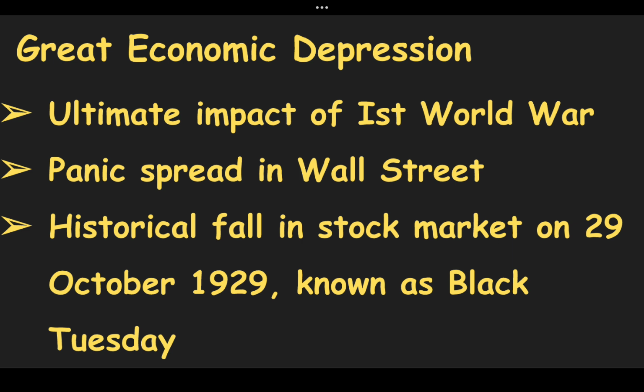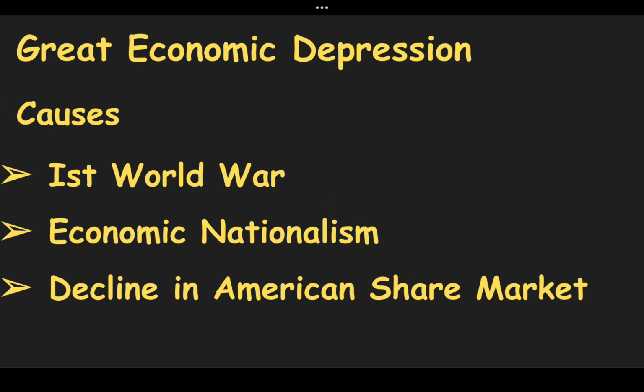Now we can focus on the causes of the Great Economic Depression. The first is the First World War. During the First World War, all the industries of Europe had converted into war industries. Therefore, there was huge demand for consumer goods. America emerged as the biggest supplier, due to which American industries and financial sectors had huge growth.